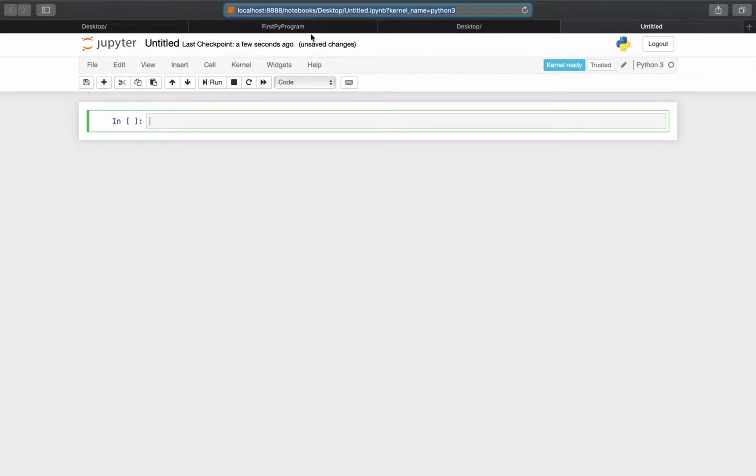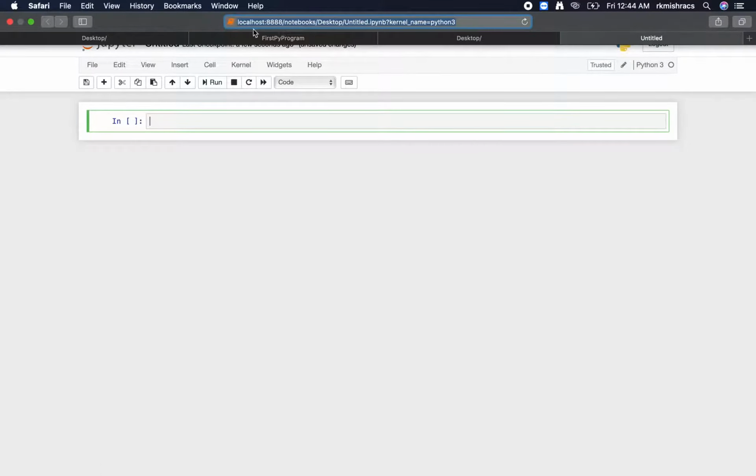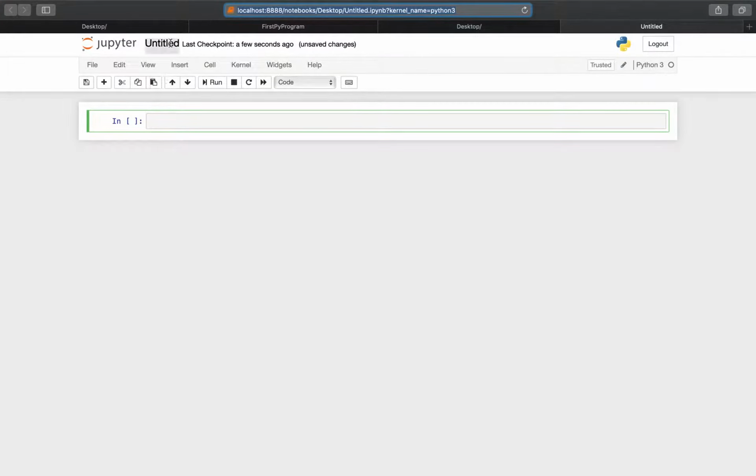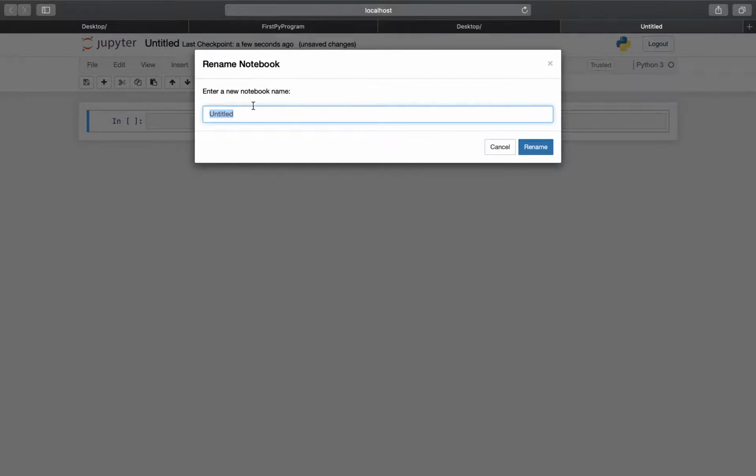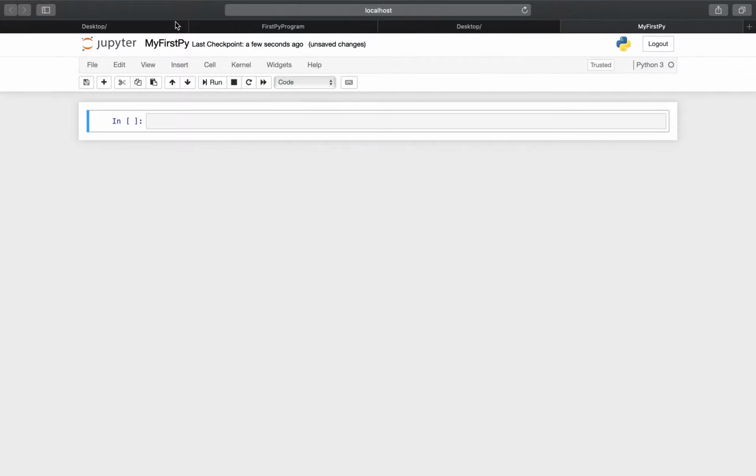Once you make it, you will see that this Untitled file is automatically saved inside the Desktop. You can give this file a name, my first file, right? See here, this Jupyter Notebook file already got saved.